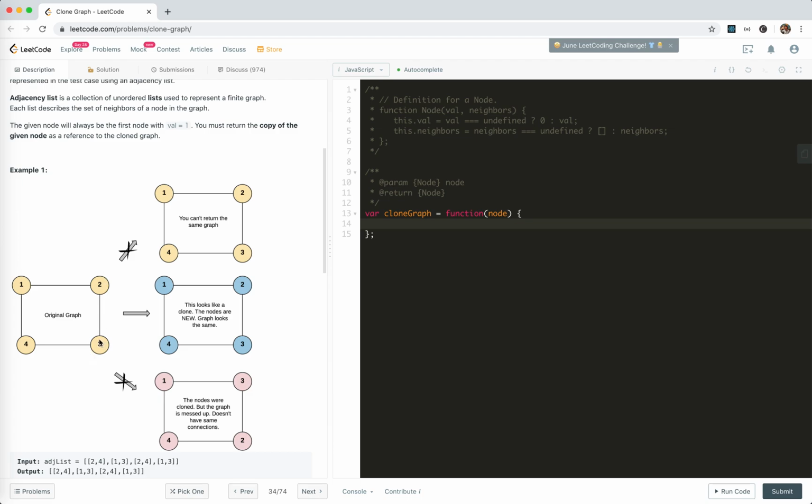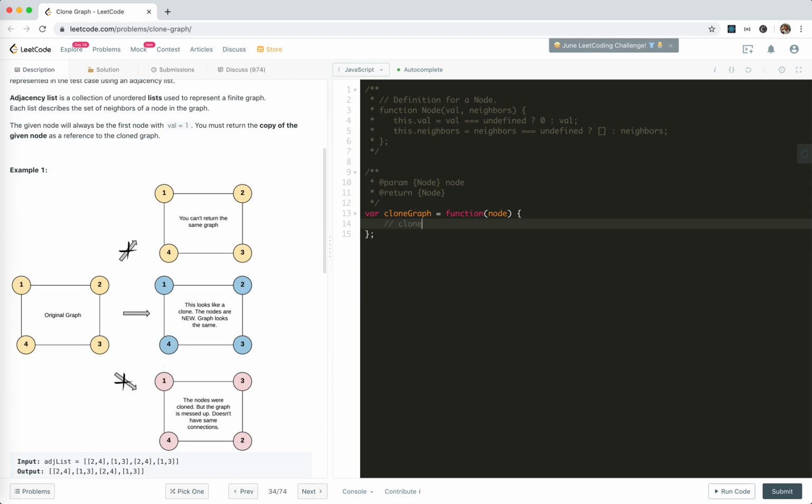But these 3 and 2 might be the same, right? So it might be a duplicate. For that case, when I process a node, if it is already processed, I'll skip. Well, that's simple, right? So the idea is done.